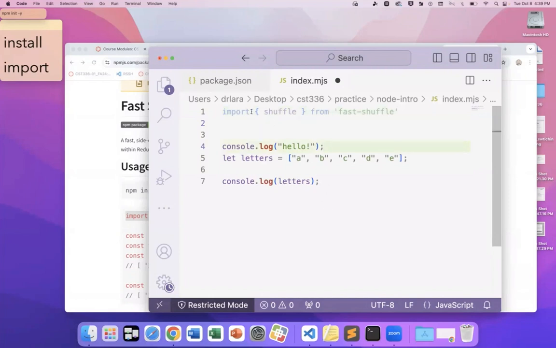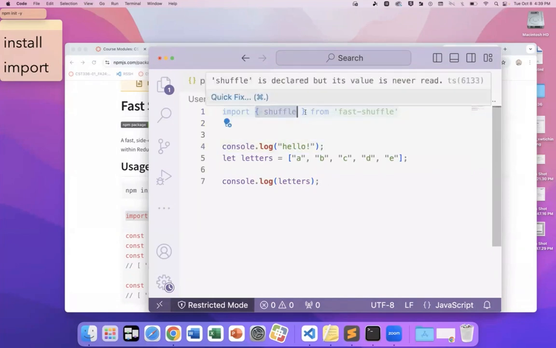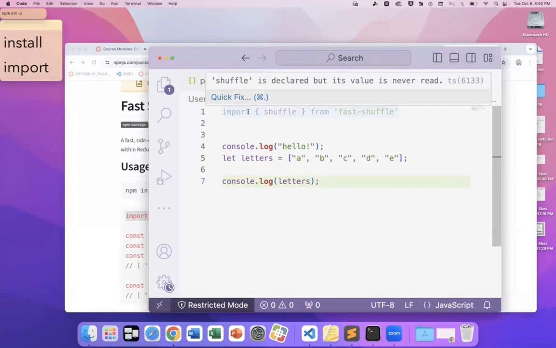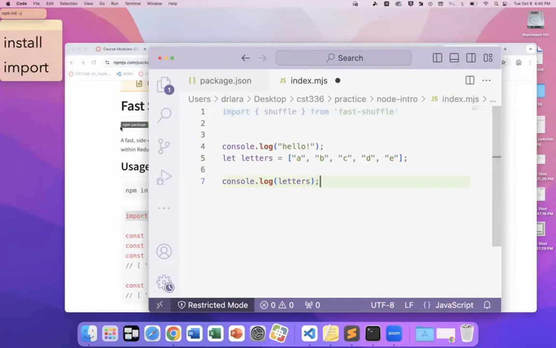In this case, this is importing the function shuffle, right, from this file. If you don't import it, then you cannot use it, right? First, you need to install it and then import it.